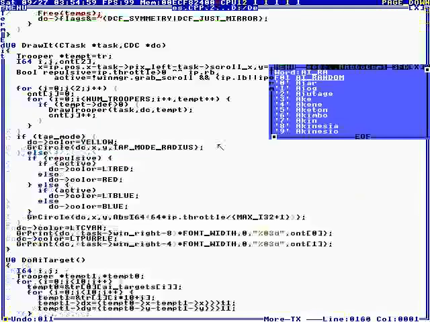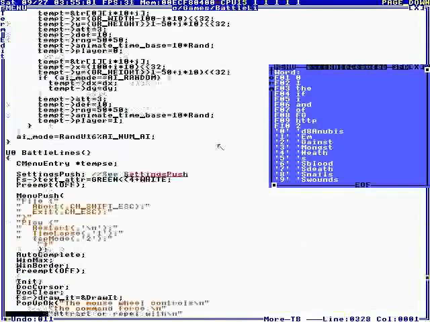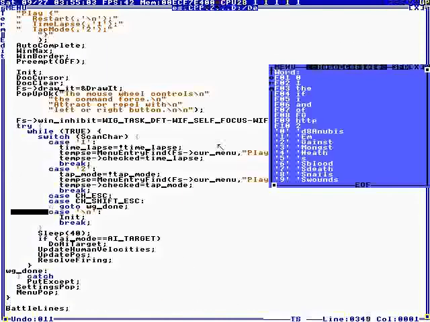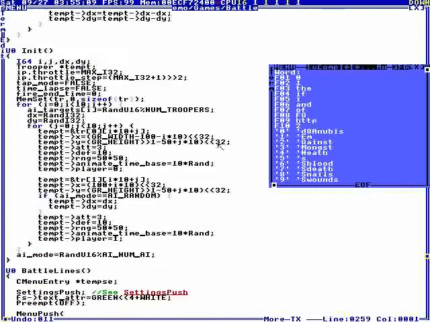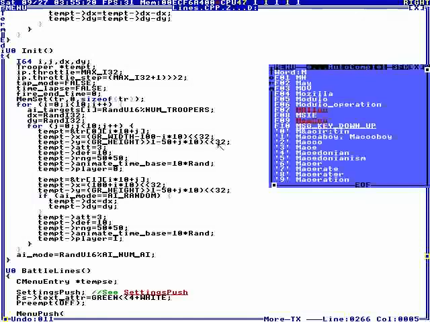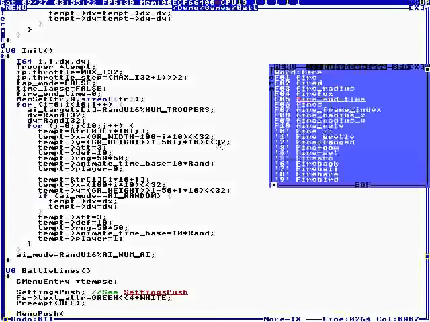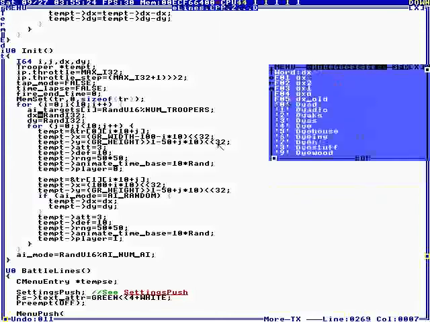Anyway, so when you reinitialize, when you start a new game over, well, let's see. So I think I covered everything there is in the initialize. So memset, we initialized the array of troopers to 0.